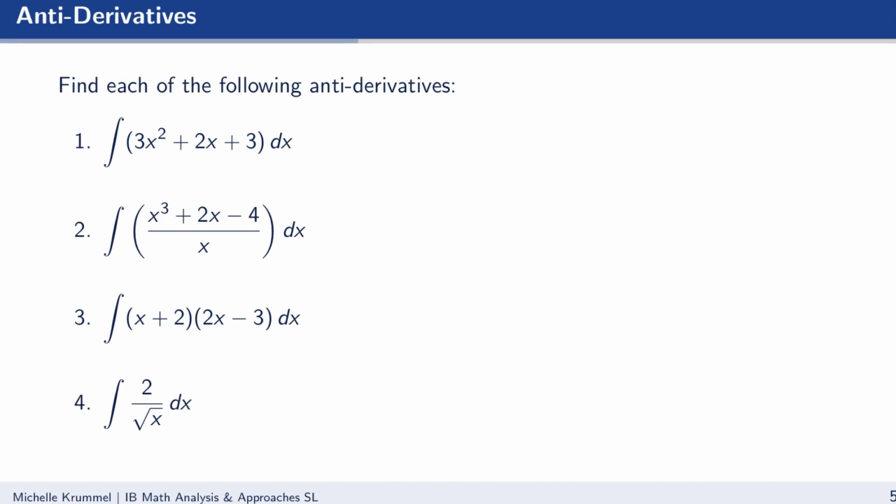For the next problem, we have the product of two functions, and even though we have a product rule for finding derivatives, we do not have a product rule for finding antiderivatives. So we're going to have to multiply this out so that we get polynomial type form. So we're going to expand x plus 2 times 2x minus 3. So it'll be 2x squared minus 3x plus 4x minus 6. That is an equivalent form, and now it is polynomial type form, and it is a polynomial function.